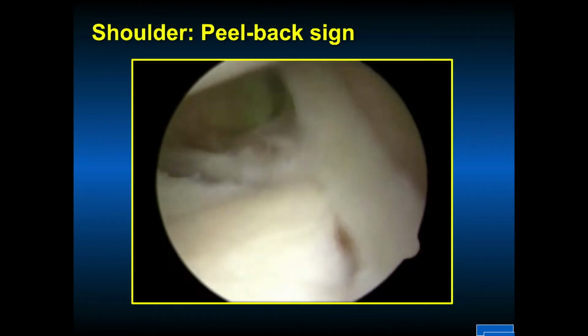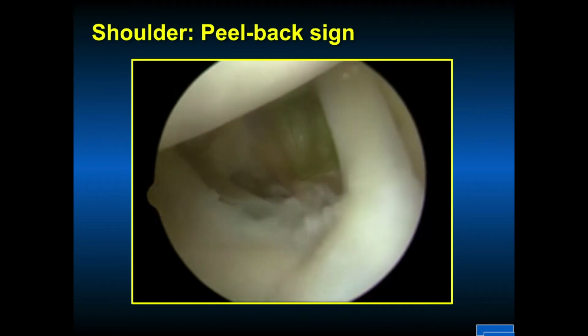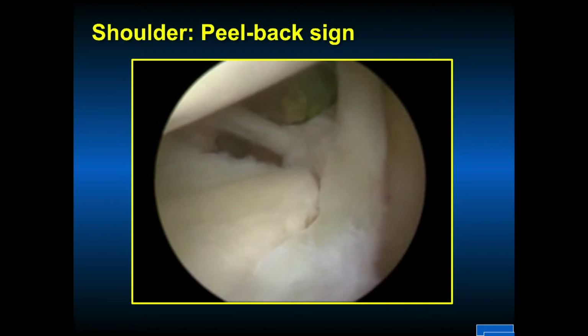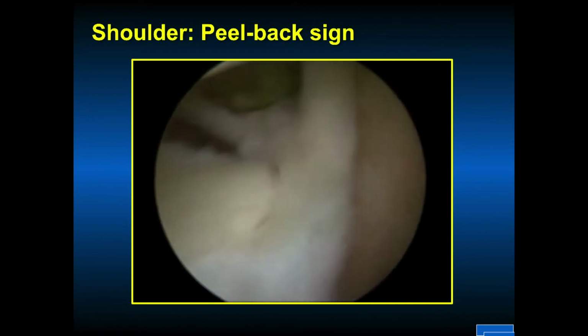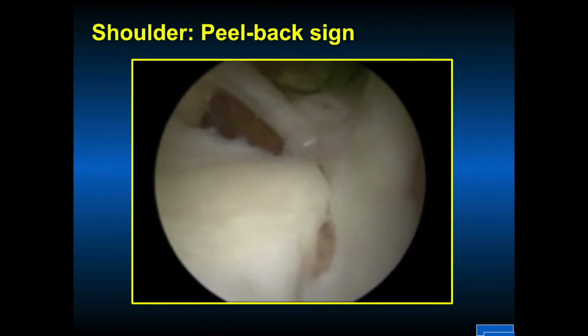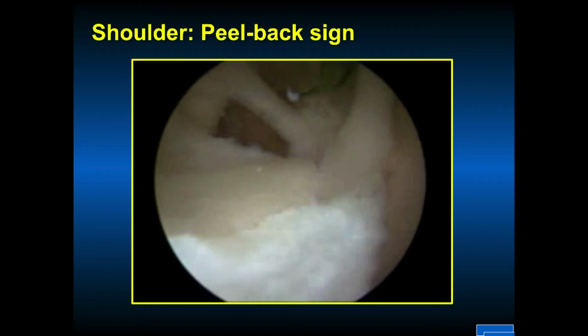And what you want to look at is how much the glenoid labrum peels back or comes off of the attachment on the glenoid because he has a SLAP tear. So this is the superior labrum posteriorly, superior labrum anteriorly. The middle glenohumeral ligament is here. This is an anatomic variant here with a Buford lesion. Subscap is out here in the front.